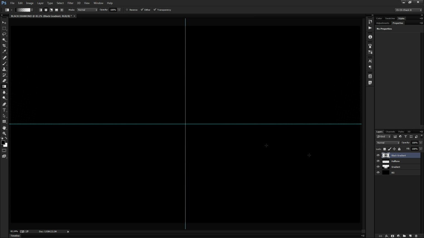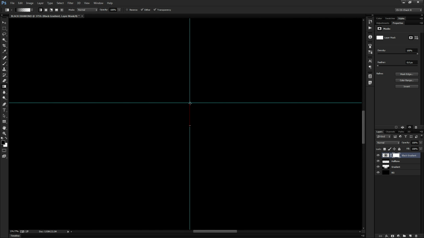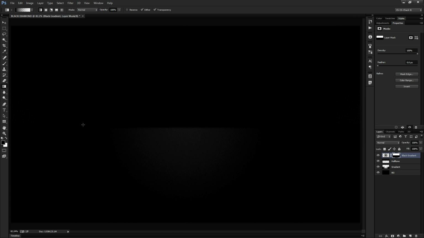Get over it. Alright, so for this sucker, let's add a layer mask on top of it. And still with your gradient tool selected, let's go up top and change it from radial to linear. And I'm going to zoom in, and let's make a gradient from just below the center point up to the middle and let go. And you'll notice that we get a cool little fade for that gradient, which is kind of cool.